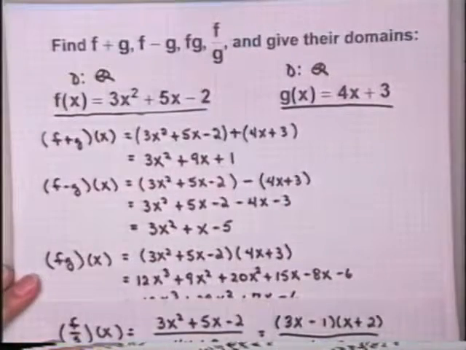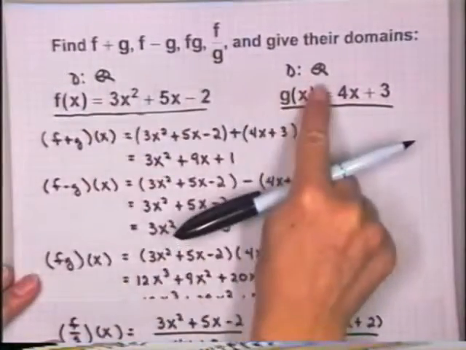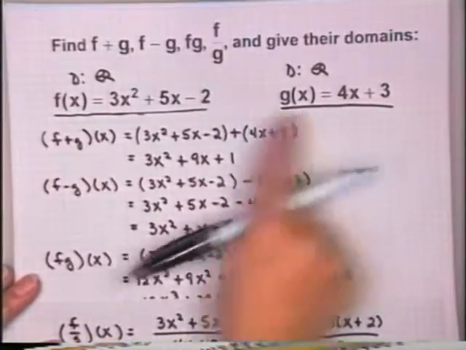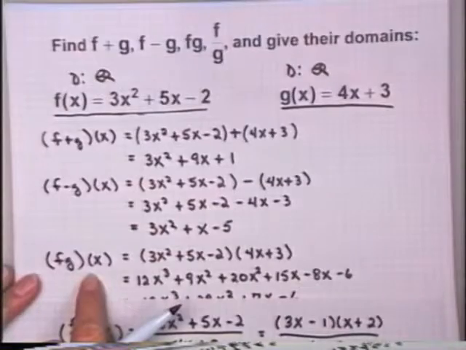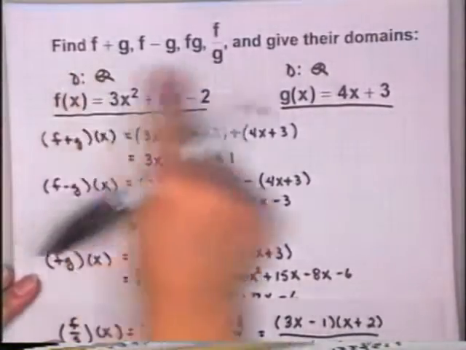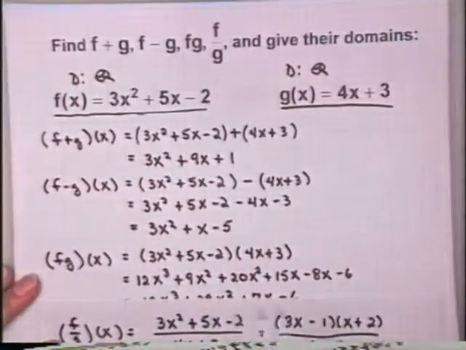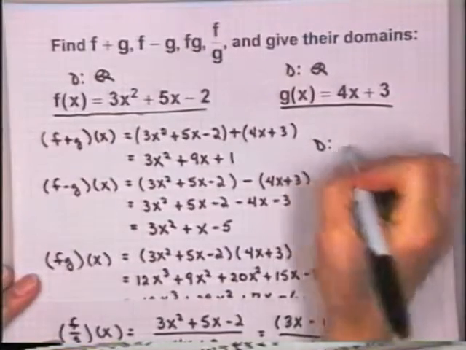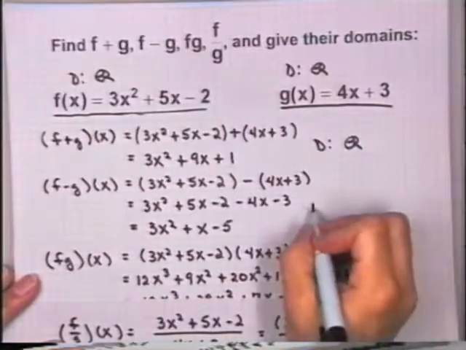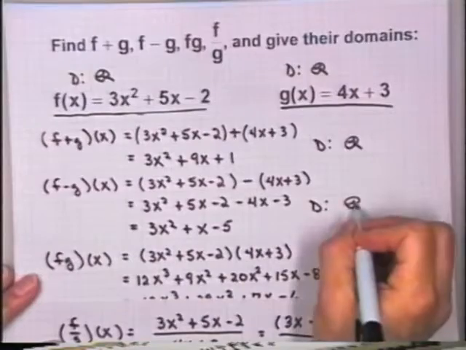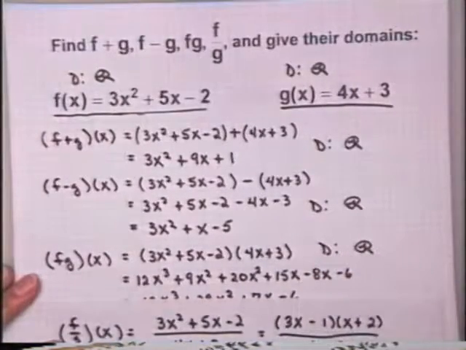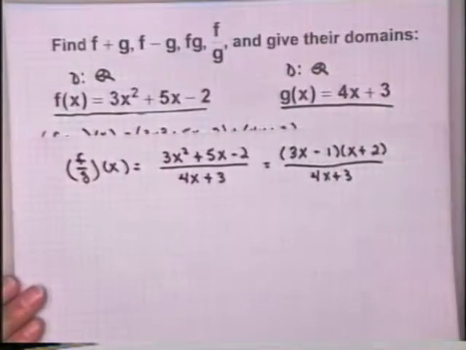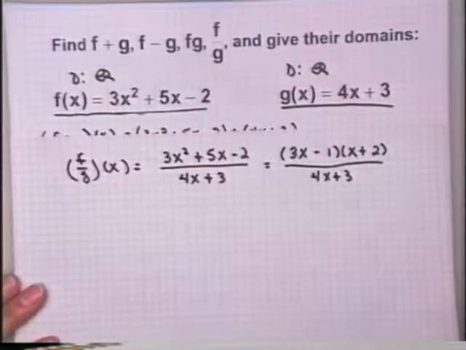So it turns out for these functions, they have exactly the same domain to begin with. So when we add, subtract, and multiply, the numbers that are common to our two domains is, again, all real numbers. So the domain for the sum is all reals, the domain for the difference is all reals, and the domain for the product is all real numbers. Now, when we get to our quotient, though, we have to make a slight modification.